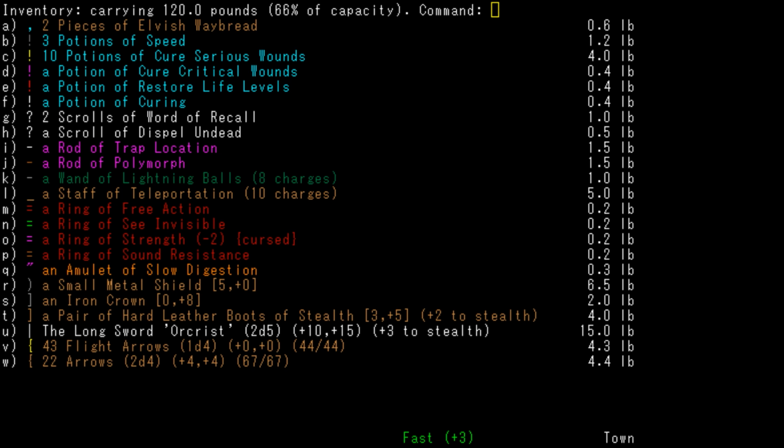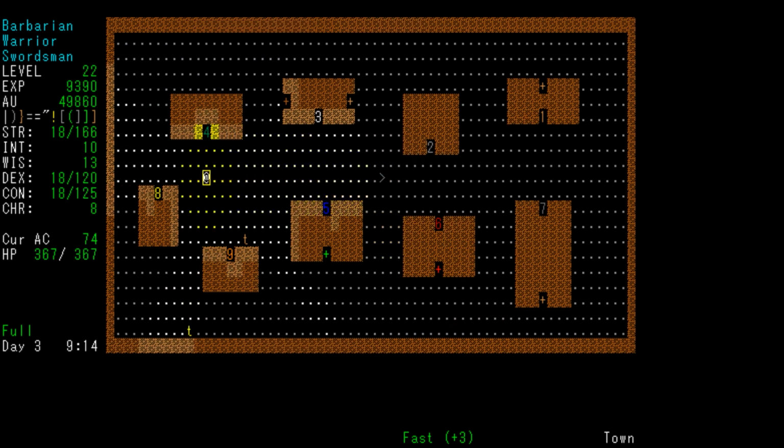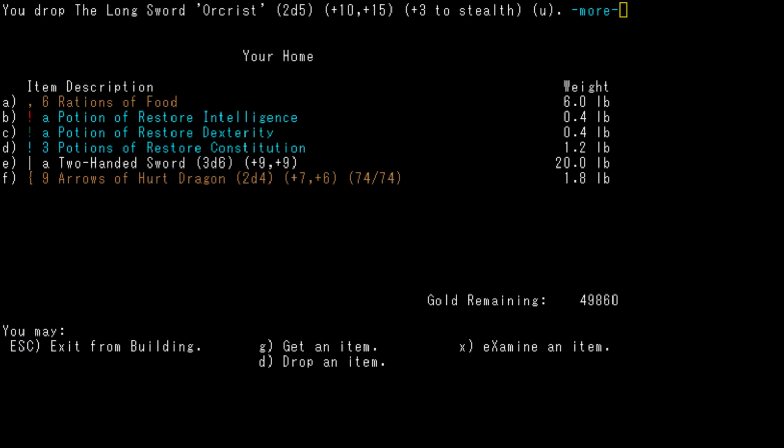Amulet of slow digestion we don't need. The small metal shield is nothing. The iron crown is nothing. Pair of hard leather boots might be better than ours. We'll look in a second. The longsword Orcrist. Again, I don't know what capabilities it has because there's no way to find out. Let's put it in our house for now. We don't need the money for selling it yet. And I'll rely on someone to tell me what that one does. Just like they did last time.